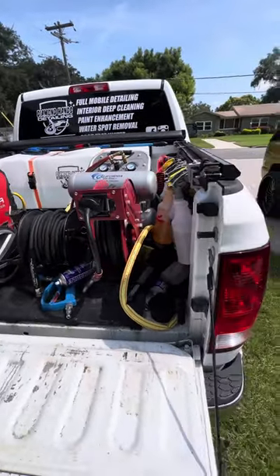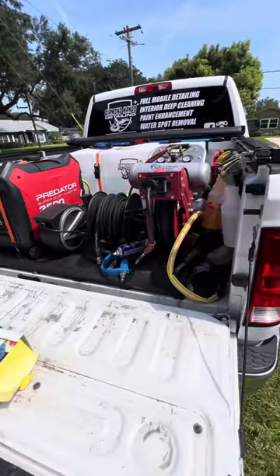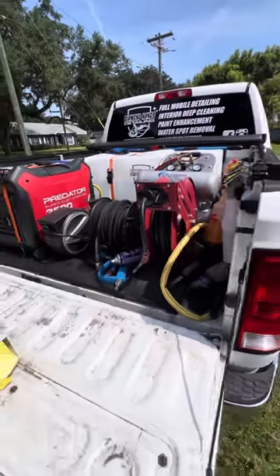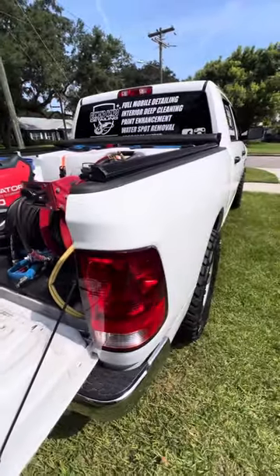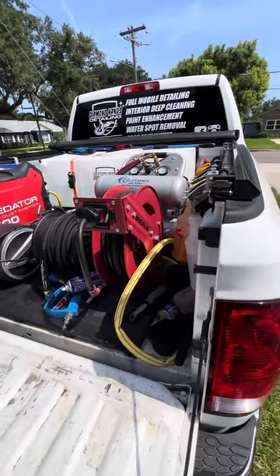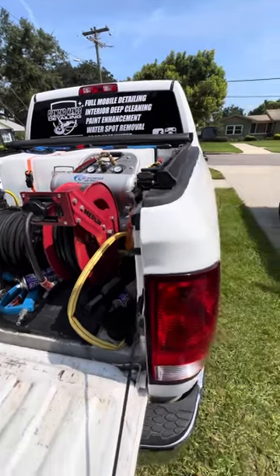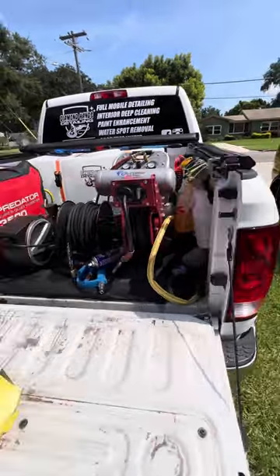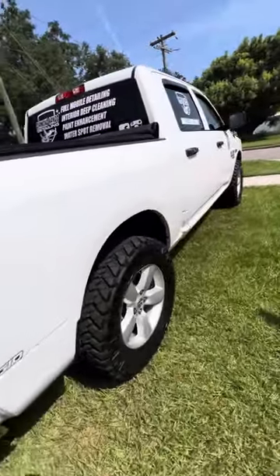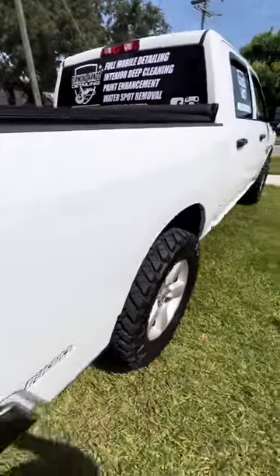So I transitioned from there to a trailer. I built a trailer with a 200-gallon tank, a gas pressure washer. I didn't even have an air compressor at the time. I was just doing the straight basics, started from the ground up. And then slowly from there, moved to a pickup truck to pull the trailer around. When I came across a video on YouTube on RALDA's Detail channel, and he was actually building a very similar setup to this in a Ram 1500 like I have with a 5-foot 7-inch bed. And this is where I came up with this.